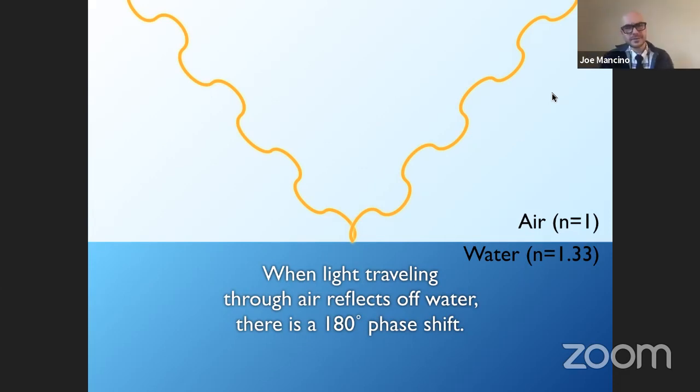The way I always explain phase shifts to my students is I tell them to count the highs and the lows in the waves. So leading into the water, I'm noticing high, low, high, continuing that pattern. I would expect another low. There's a crest right before the light wave hits the water. But instead of bouncing off as a trough, as a dip, as a low, the incoming light's high, low, high, and the reflected light bounces off high. That's a phase shift.